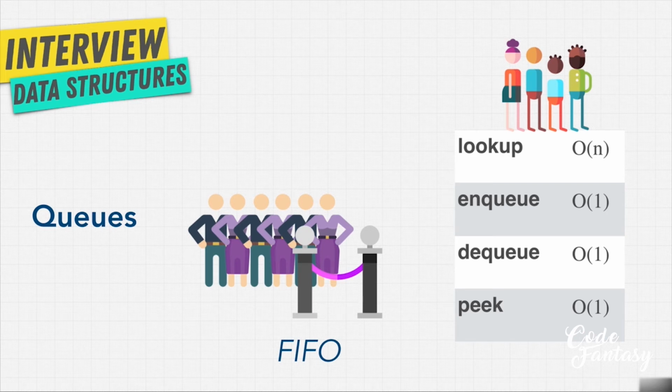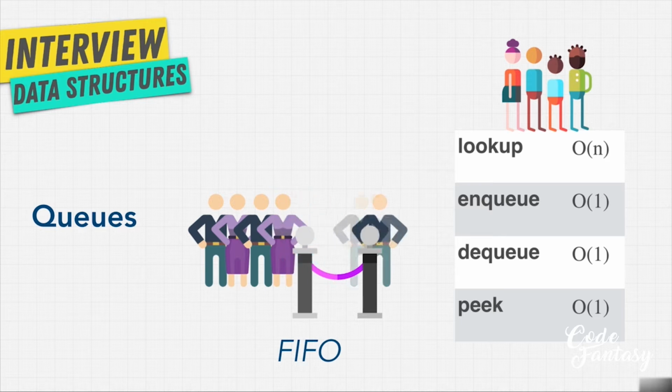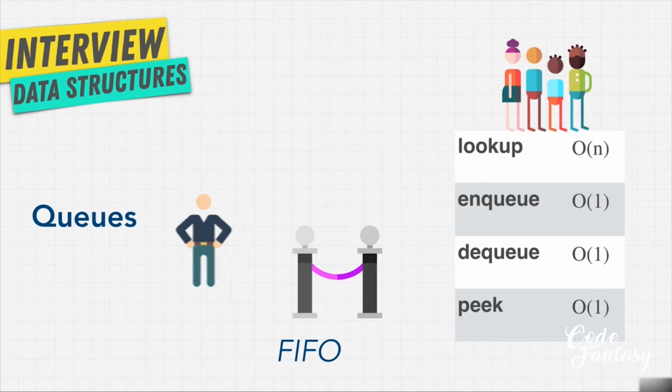Welcome back. Queues are our next data structure. And the best way to think about them is like an entrance to a roller coaster. The first person that arrives in line gets to go first on the roller coaster. And then the second person gets to go, and then the third person gets to go. Then the fourth, the fifth, and the sixth finally gets to go. So it's the opposite of stacks in that we access first in, first out. The first item in the queue gets access first, that is first out.